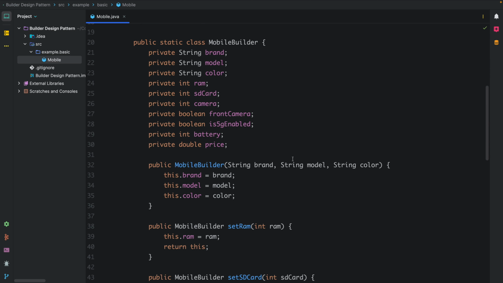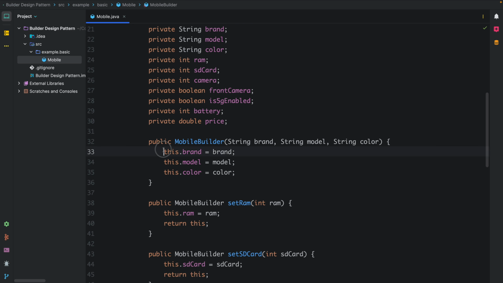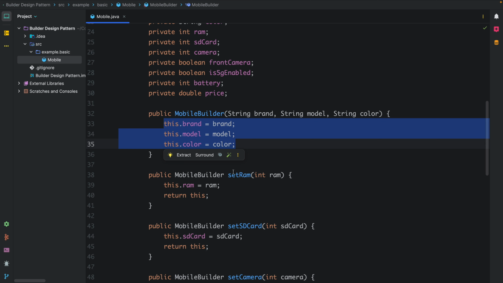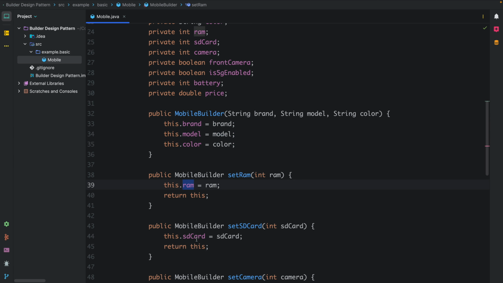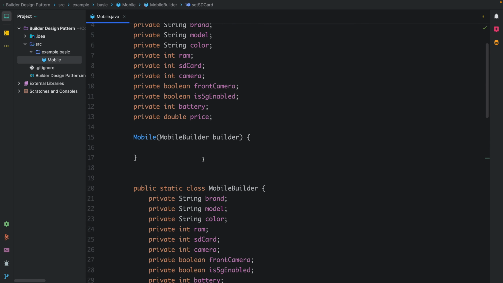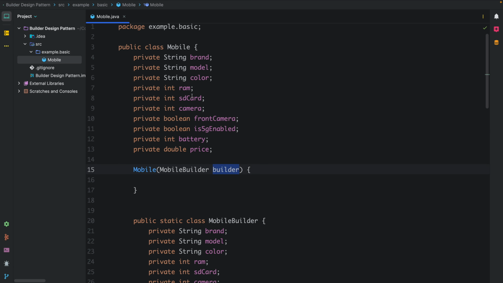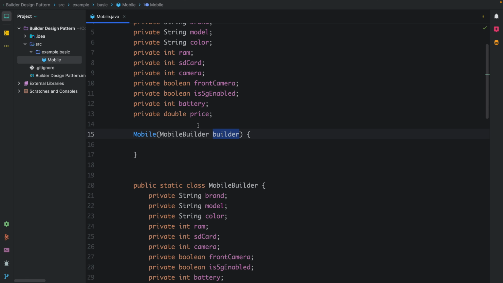And you can see here in MobileBuilder, we have the same properties just like the outer class. And we have the required values initialized, and we have optional values initialized as per the calls to the setter methods. And in our Mobile class, we have that MobileBuilder's instance. From this instance we will be initializing our object.